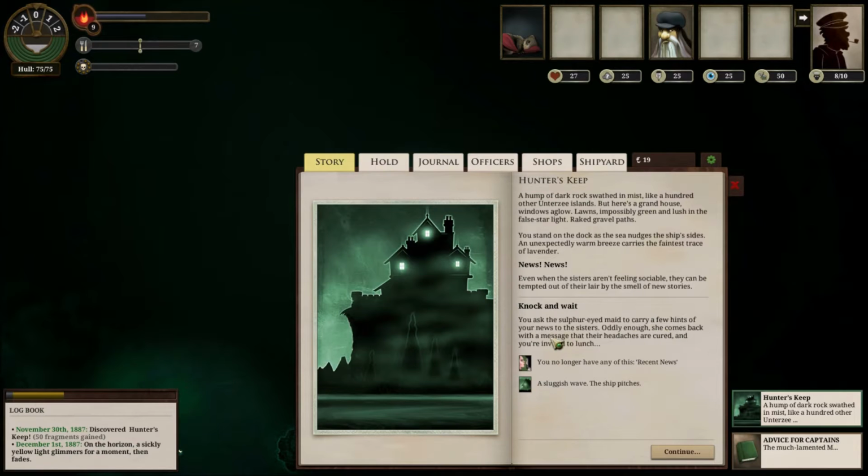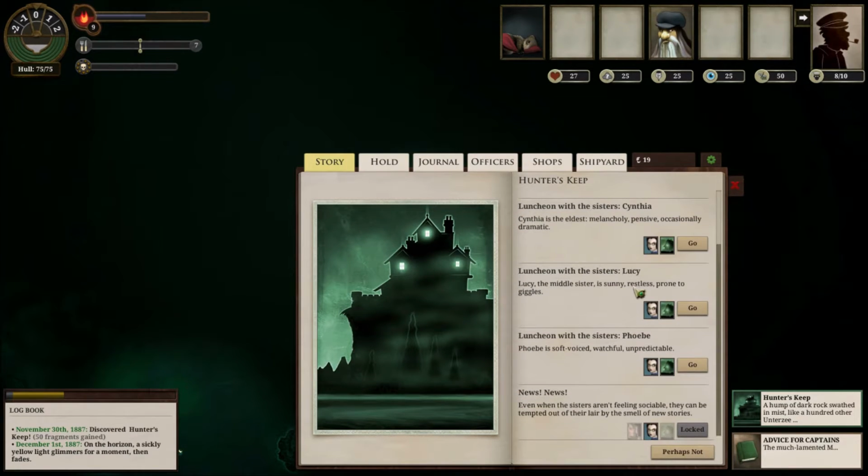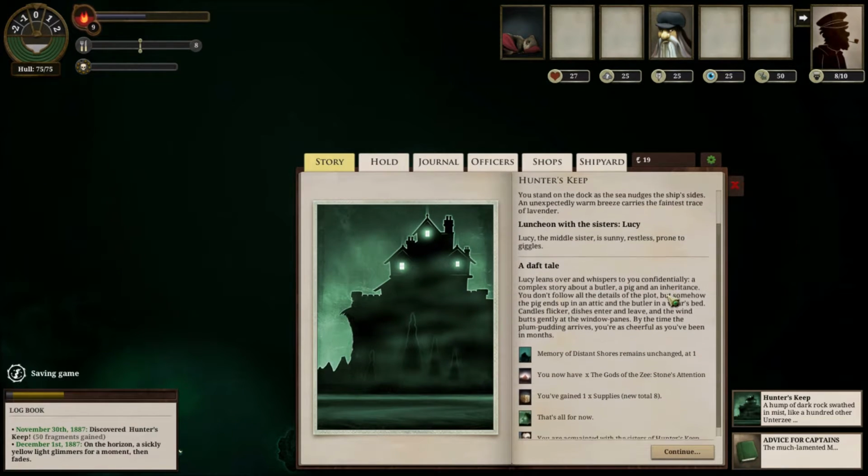Oddly enough, she comes back with a message that their headaches are cured and they're invited to lunch. So we haven't eaten enough. We're going to go and meet another one of the sisters, which, you know, just for fun, we'll do that. Lucy will be a fun time, I think. Let's talk to Lucy. A daft tale.